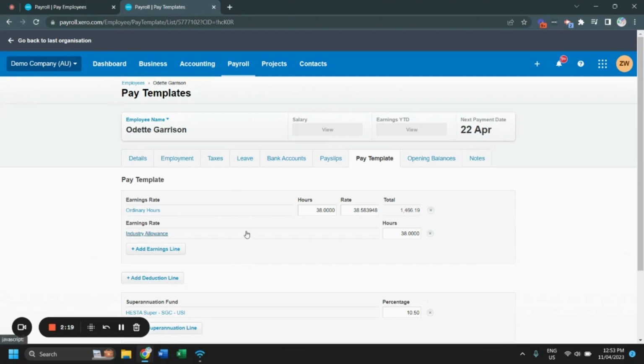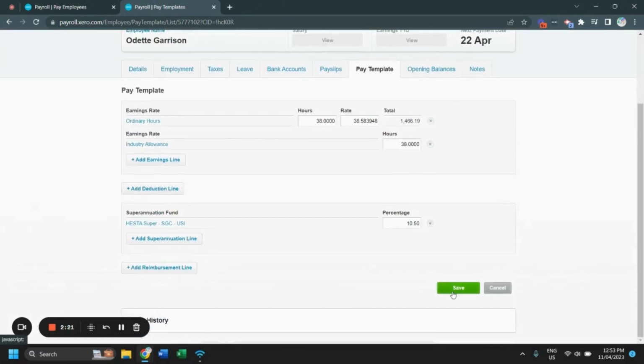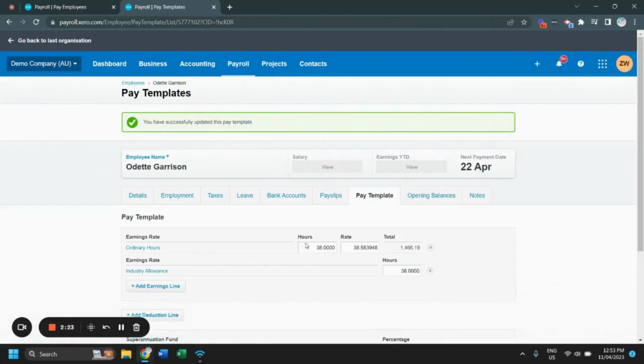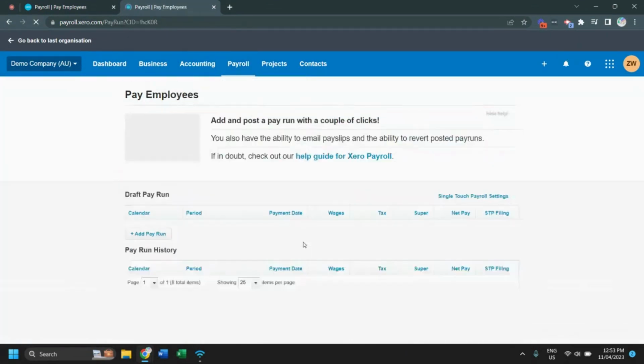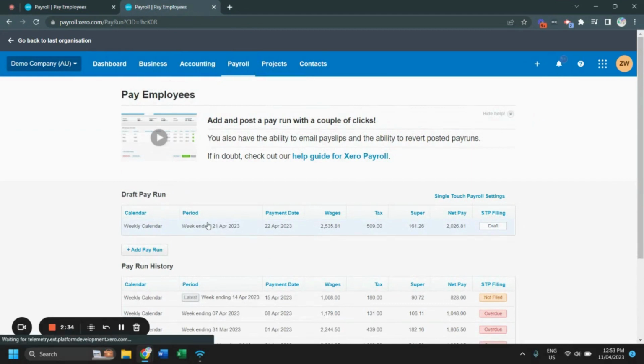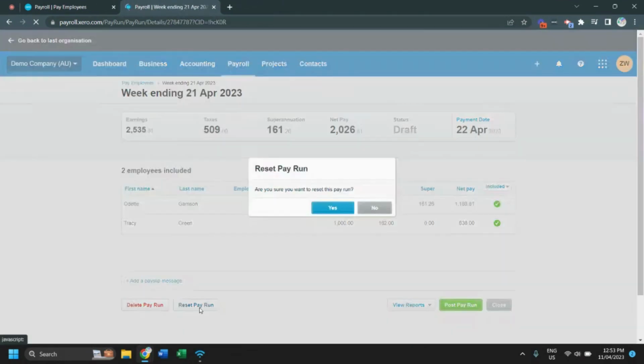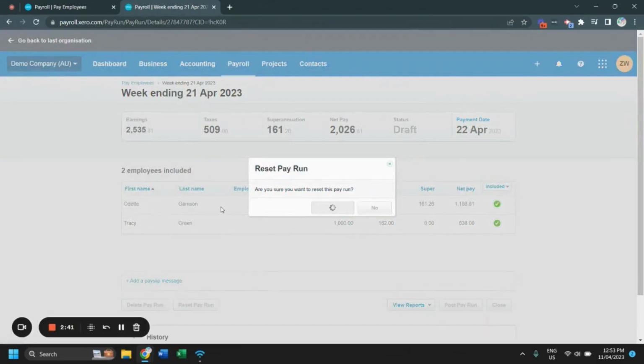Once you've added all those allowances down there, make sure you press save. Then I'm going to show you what that looks like when you're doing a pay run. So again, jump up to your payroll, pay employees. There's a pay run here at the moment, so I'm just going to reset that pay run. Yes, we're going to reset that.